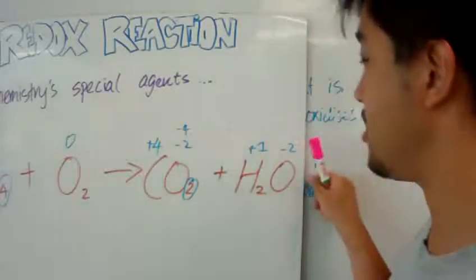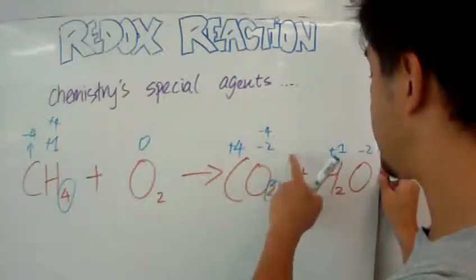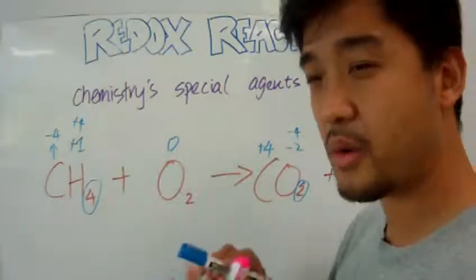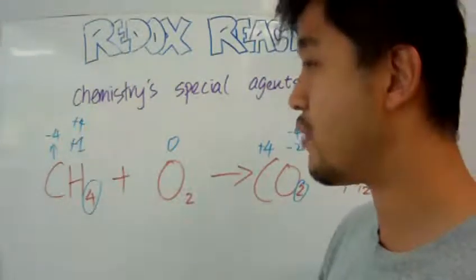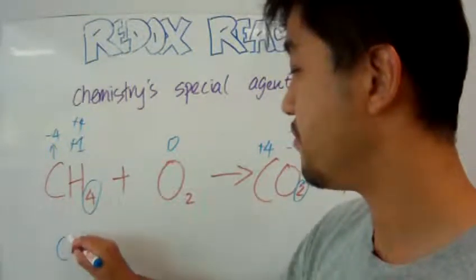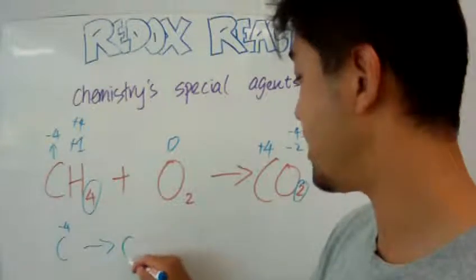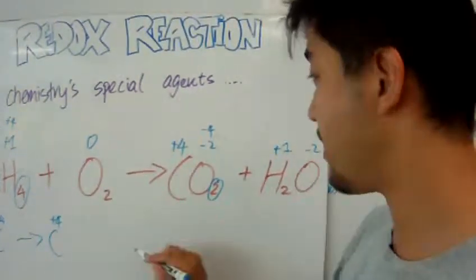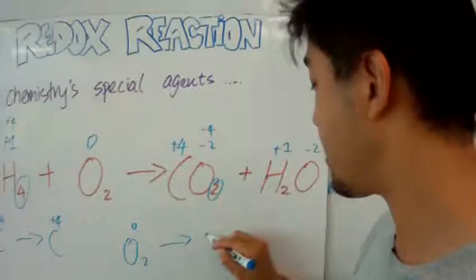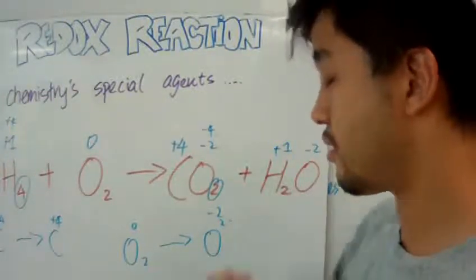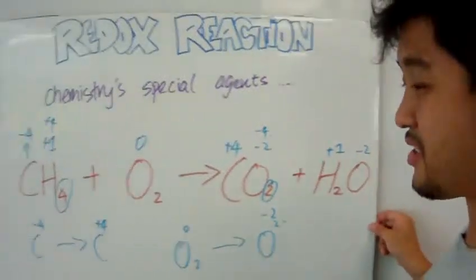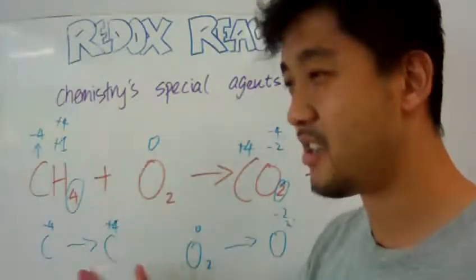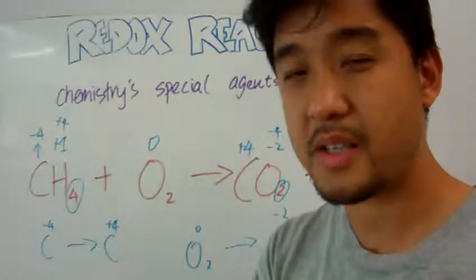But what about oxygen here? Oxygen is converting from 0 to -2, so it is doing something. Let's figure it out. We're going to split the equation into two halves. Carbon -4 becomes +4. And we have oxygen, which is 0, becoming oxide. I'm not going to try to balance the equation with electrons because it looks weird. You're not really supposed to do it here on paper, but I'm just using it to explain what's happening.